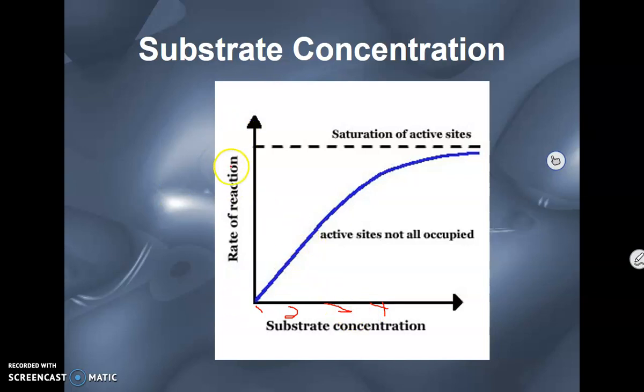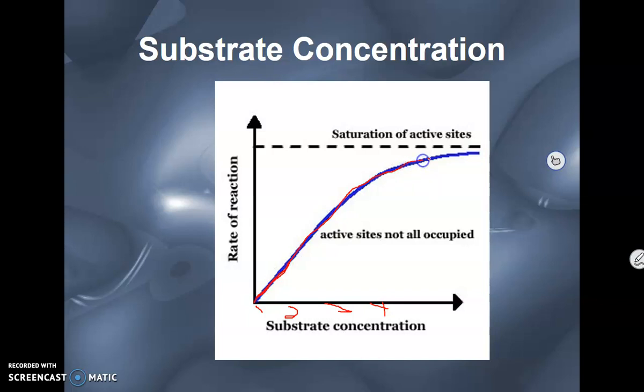And we'll notice with the rate of the reaction, as we increase the amount of substrate, the reaction occurs faster. The reason is that there's more substrate, so it's easier for the enzyme to find the substrates. Let me say that again: as you increase the substrate concentration, or the amount of disaccharides in this case, because there's more substrate, it's easier for the enzymes to find the substrates.